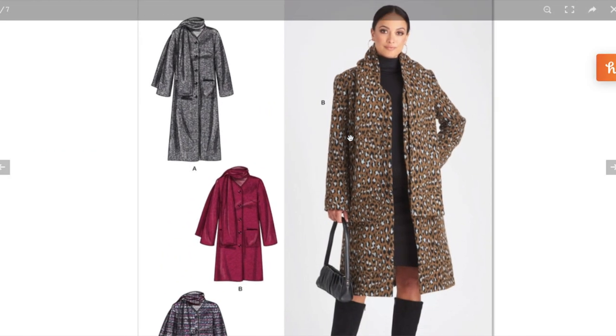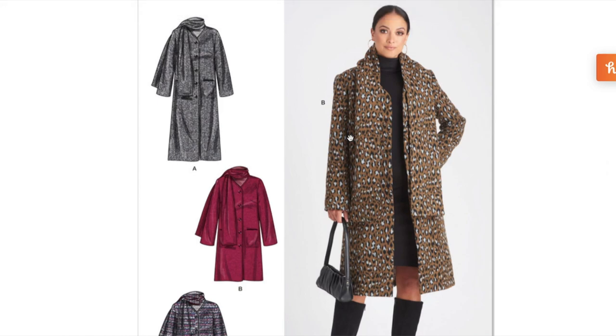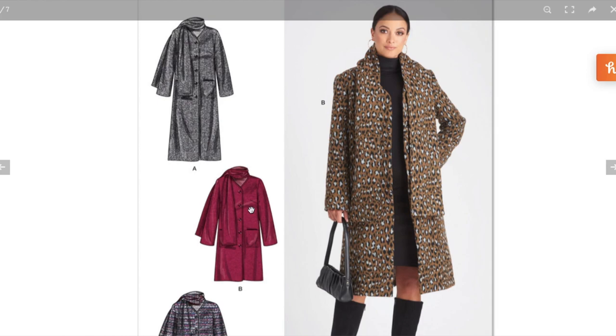Let's take a closer look at the pattern. So you can see here it is your kind of traditional knee length coat, right? I think there might be a bust dart, but that's really it in terms of shaping. It's really just an A-line coat. Maybe it is a little bit off the shoulder. It is on her, but it looks like the sleeve cap is a little bit full for a coat whose shoulder width is so long. You know what I mean?